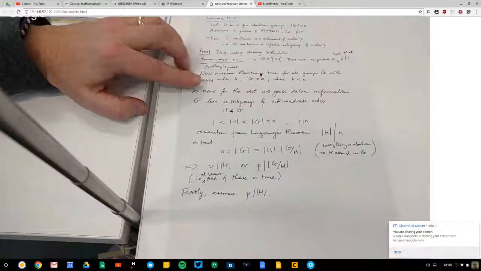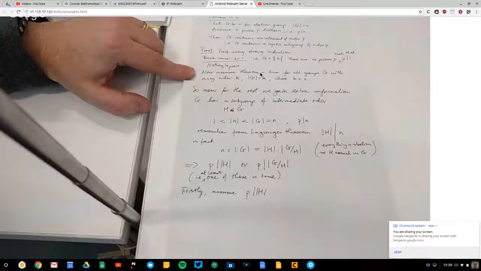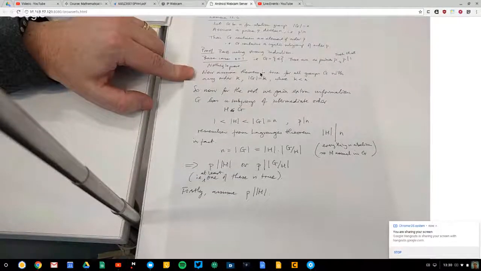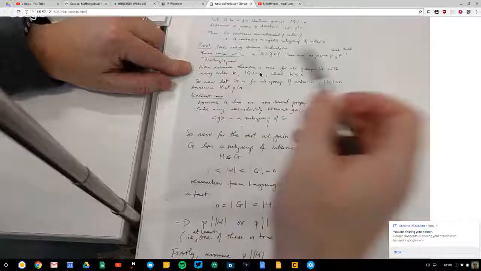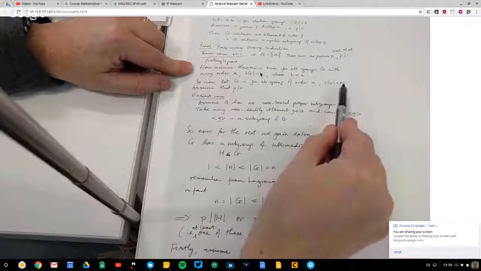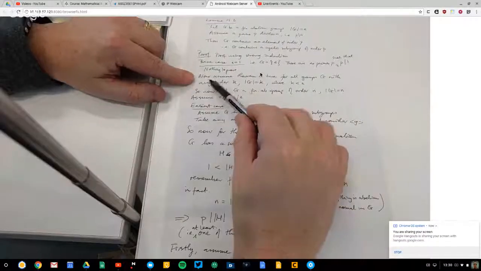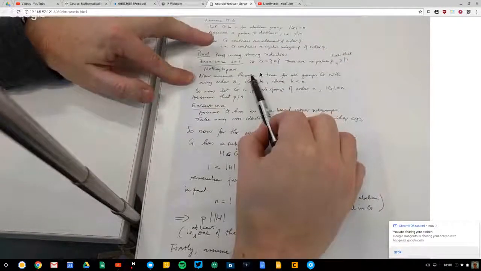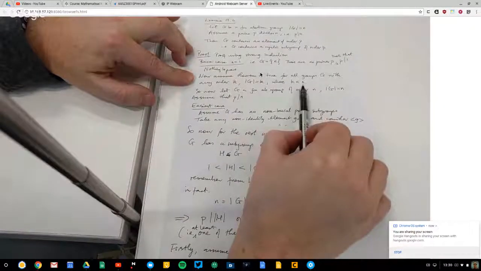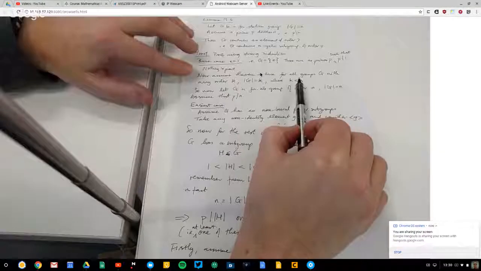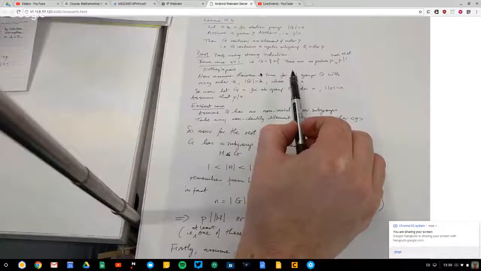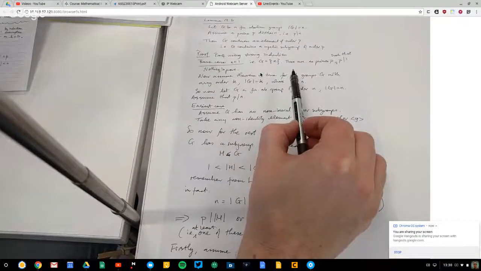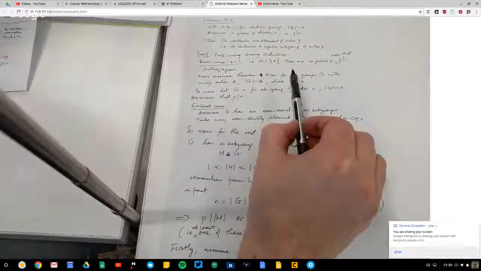And then here, we made the induction assumption. We said, okay, so now we're going to tackle a group of size n. But we tackle it armed with the assumption that the result of the lemma is true for all smaller groups. That's the nature of induction. You assume it's true for all the small things and use that assumption to prove it for the next biggest thing. And if you can do that in general, then you know it's true for everything of every size.